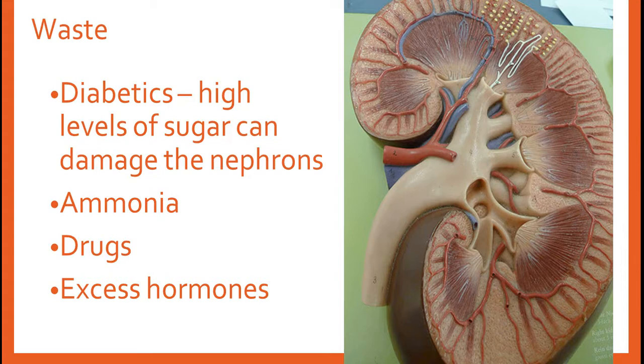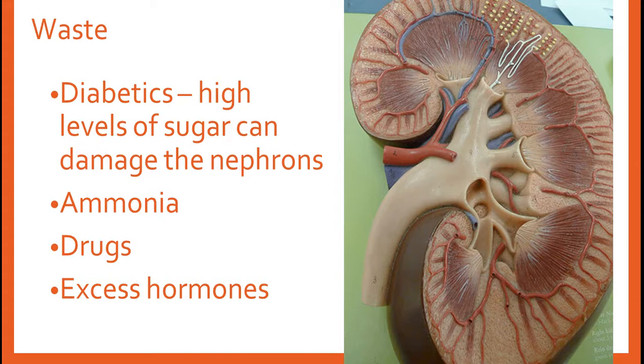So that's one of the ways people get diagnosed with diabetes, is if they have glucose in their urine. The glucose should not be in your urine. The glucose should be in your cells. Okay, so that will cause a problem. So that will start to damage the nephrons, with too much glucose going in there.